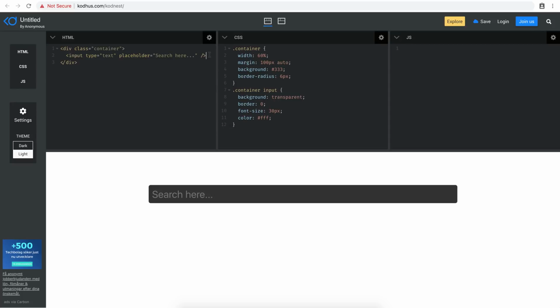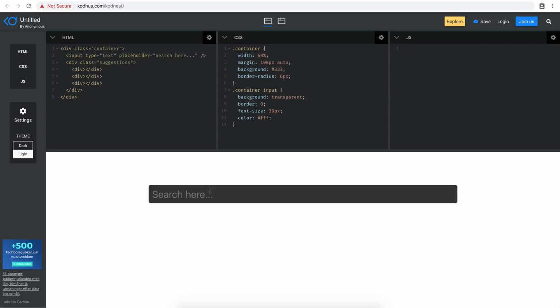Now, since it's going to be an autocomplete box, I need to add another sort of panel that will ultimately, when you type, show the suggestions down here. So let's make that happen. I'm going to create a div called suggestions and maybe just put in some dummy data. I'm just going to put maybe three divs with some suggestions. Let's say this is an autocomplete for choosing countries. It can be anything, right?